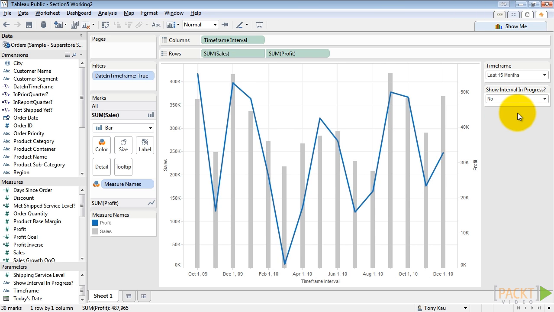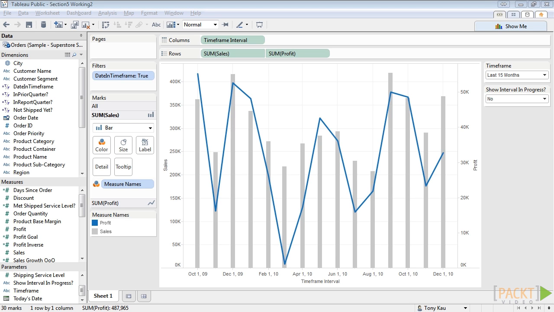Personally, this is a field I use very often. As time period is coming to a close, we want to know what we've done so far. Maybe it's a service level as a percentage basis. Well, the performance we've had so far means something, so we want to be able to show that if we need to. Now we have an extremely easy way to show or hide the incomplete in-progress period.